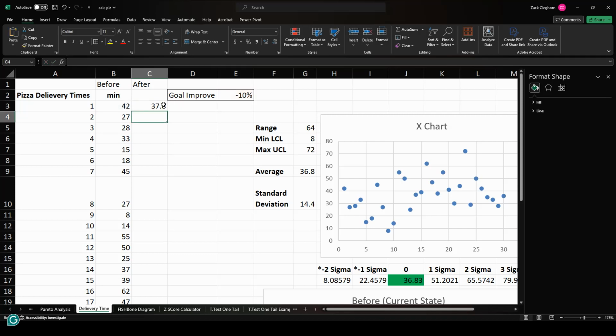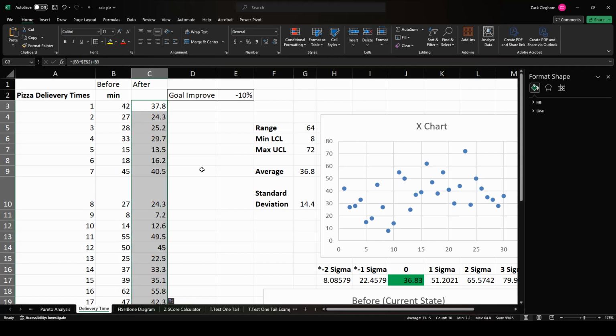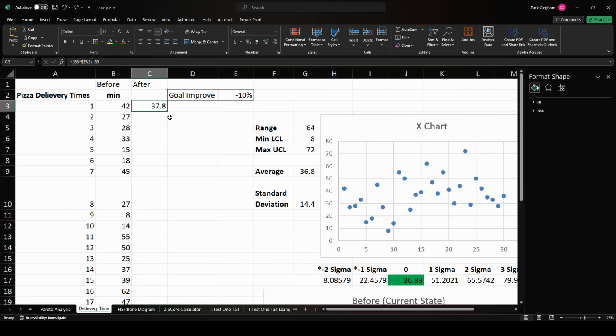Once you get done with that and you set it up, come back over here to E2 and lock the cell. When you lock that cell, that's going to prevent it from scrolling down this way. You can do that by hitting F4 or Command F4. You can then just drag this variable down, or you can double click the box.